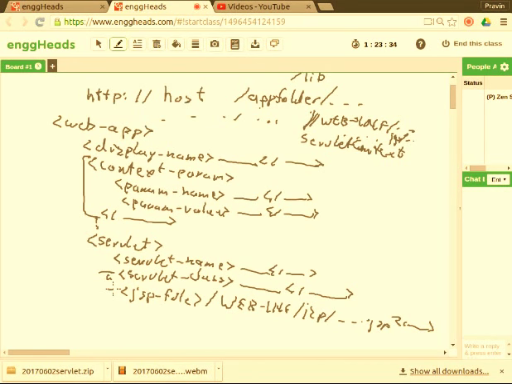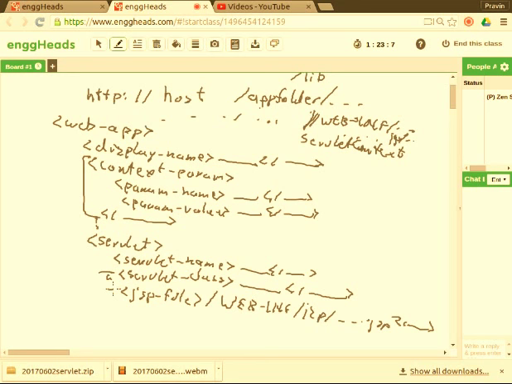If you've developed a Java class implementing the servlet interface, use servlet class. If you have written a JSP file, use JSP file. Servlet name can be anything; that's the object's name.